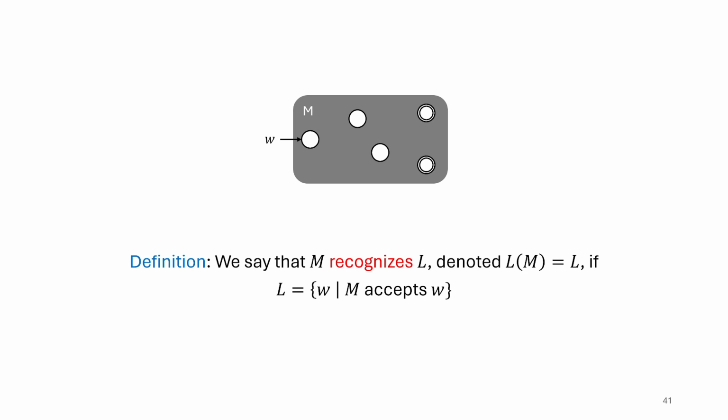That's one of the reasons why we use the term recognizes here instead of accepts, because we just want to make sure that we're super clear between those two distinctions. Machines accept strings, and they recognize languages. So we're just going to use a different term there to keep those ideas clear in our head. While I say that, I'll remind you one more time, with DFAs, we sometimes use accepts for both of these definitions.